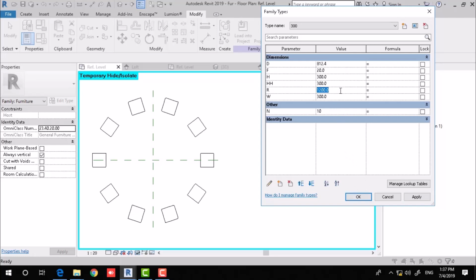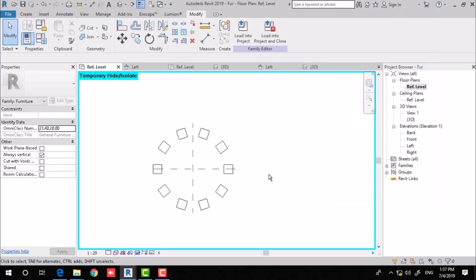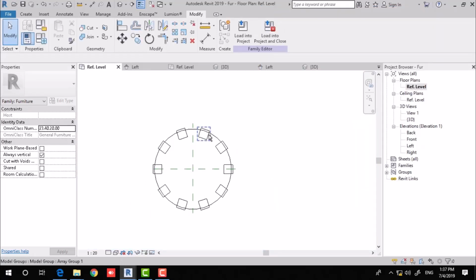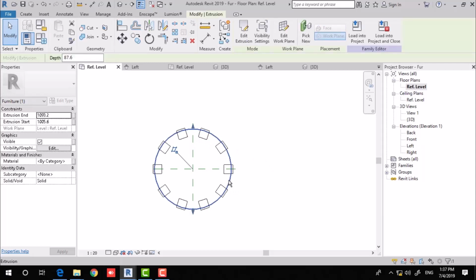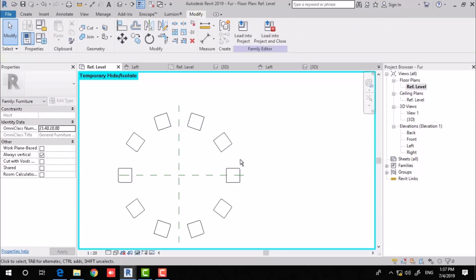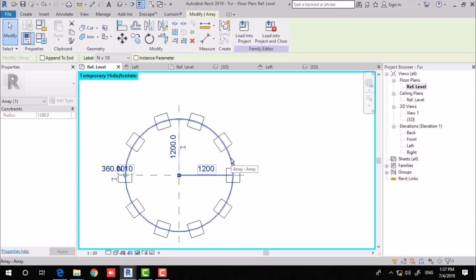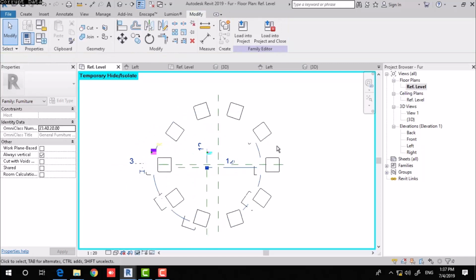I modify the radius. Let me specify, for instance, 1300. Apply. It got no effect on the array or the radius of the array, since the array radius is not parametric. As I told you before, firstly you should select this circle.